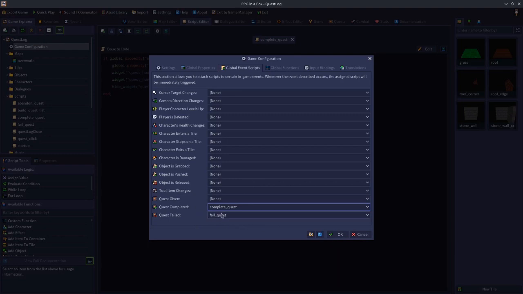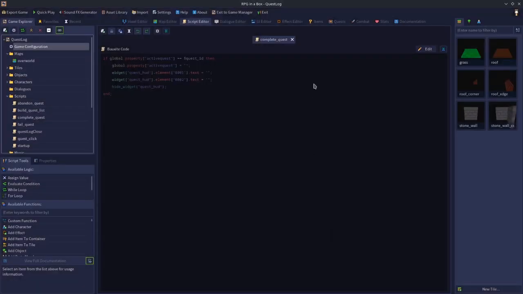Okay, as I say, these could have just been one script because they do the same thing, and you could have named them something even more arbitrary than fail and complete quest. You could have had like end quest or something like that, and it caters for both. But nonetheless, we can click OK now. Now, obviously, it goes without saying that if you wanted a particular quest to give you XP or something when you complete it, this is not where you would put that. Yes, you could say, if quest ID equals quest 0001, but really this isn't the place to do that.